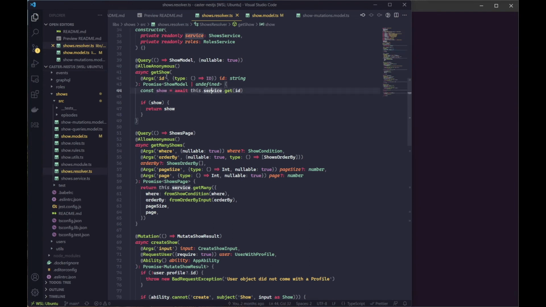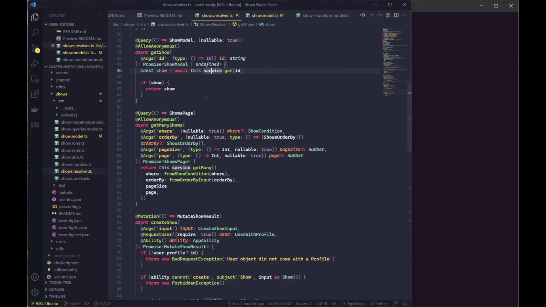So it's got the ID, it's doing a whole bunch on the Nest.js layer to validate the input and make sure everything is correct. And then it's calling the service with the ID to get the show object back. The show could be null, and so I say, all right, if it's a show, return the show, otherwise return nothing. So that's how I turn show or null into show or undefined, which matches what the GraphQL schema expects.